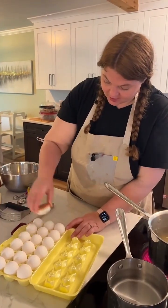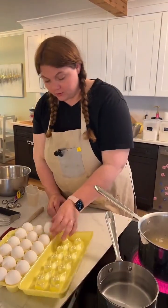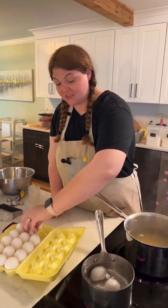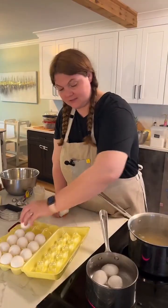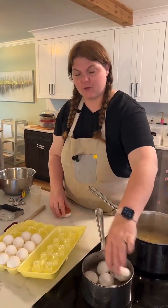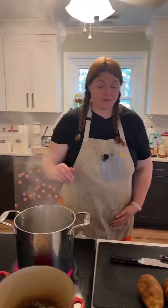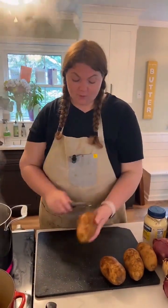So this little gadget here pokes a small little hole in your eggshell, which lets some of that air escape out. I think this one needs another one. There we go. So your shells don't stick to them as much. Let's do one extra. I love a potato salad with plenty of egg in it. So we're going to have those cook up. We want them to come to a hard boil because then we'll dice them and add them into our potato salad.